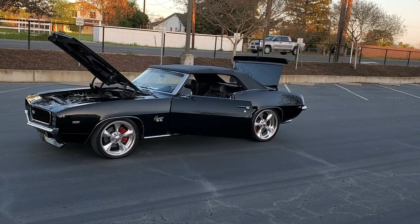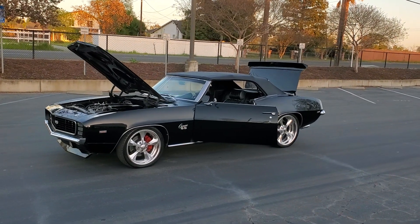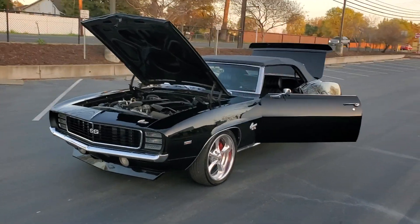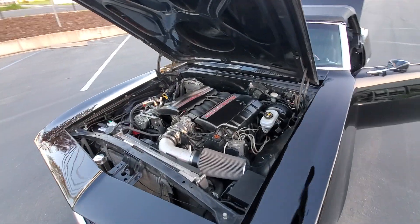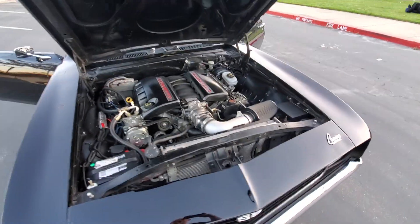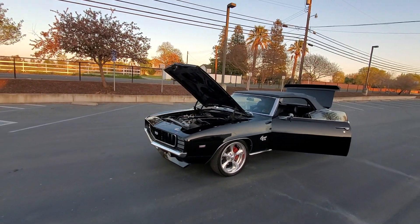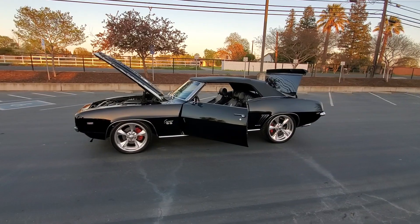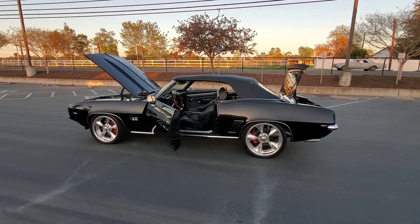How's it going everybody? Check out my 1969 Restomod RS Convertible Camaro. This one has the LS6 motor, ABS four-wheel disc brakes, rack and pinion steering, vintage AC, cruise control, Detroit Speed hideaway headlights, and billet specialty two-piece wheels. I actually just put those on. There's an older video of this — we did some updates underneath the hood and put the new wheels on it.